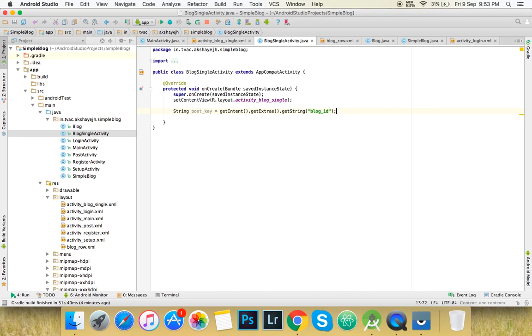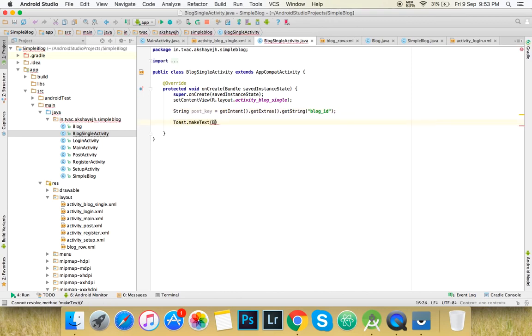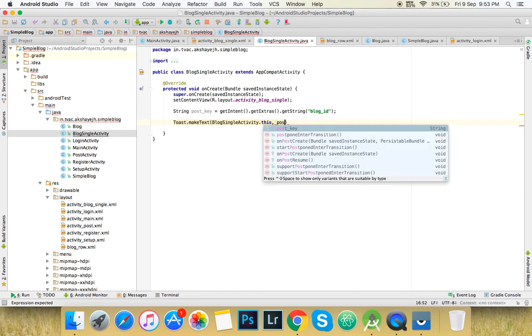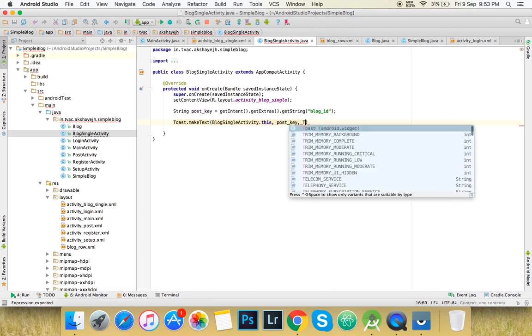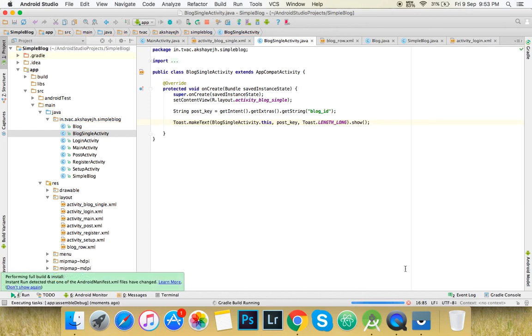Right, so then we get the blog key, and now I'm gonna just toast it to check if it is working fine. So just like that, and here we just type in the post key, and lastly toast dot length long dot show. I'm gonna refresh the page, and okay, so it's performing a full build, and that's pretty much time consuming.